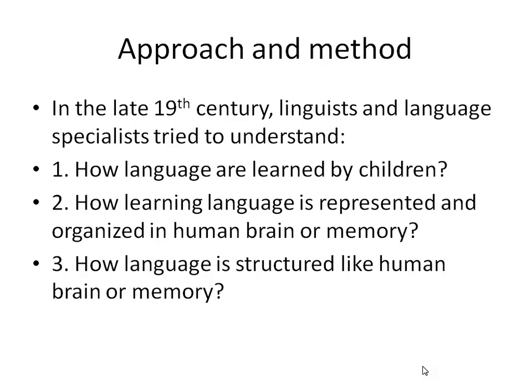Linguists and psychologists asked which portion of our brain is active for language learning and where it is present. If we learn a language, as children naturally learn language, in which portion of our brain is that language present? In which portion of our memory is language situated? So they asked those questions. Who asked these questions? The linguists and the philosophers. And how is language structured in the human brain or memory? Where and how does the human brain work in language learning? Those are the questions they came up with.